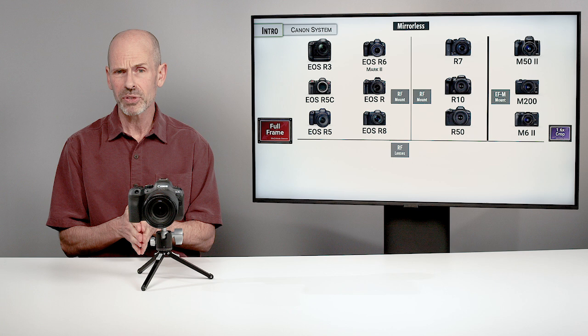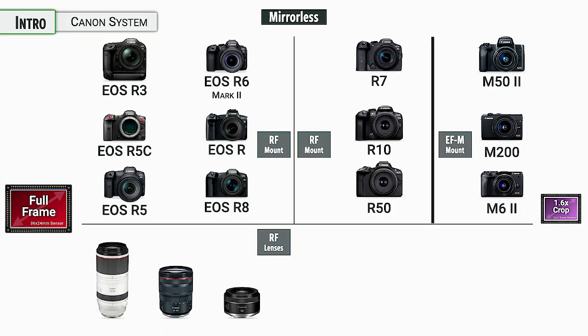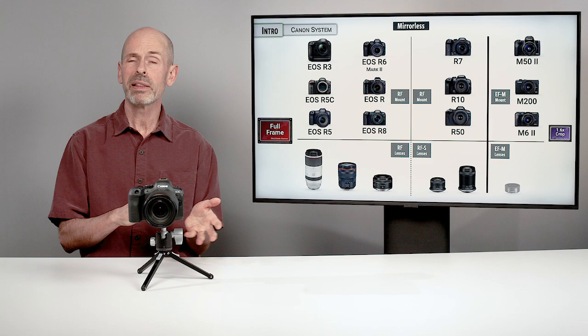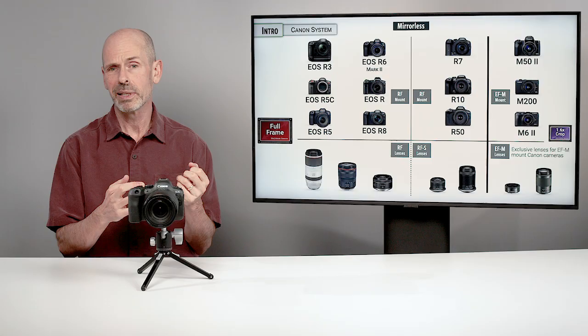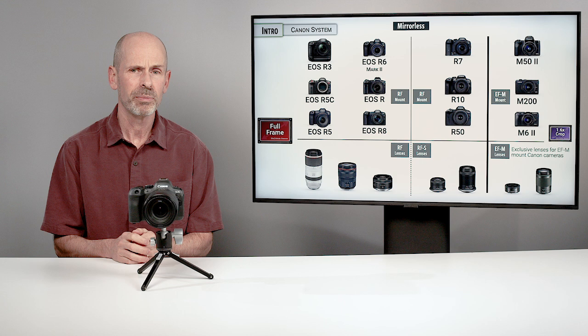When it comes to lenses, there is a good number of RF lenses, but that number is rapidly growing — it's a new collection that Canon is working hard to expand. We're still seeing a lot of new introductions of brand new focal lengths. There are special RF-S lenses that work for the crop frame mirrorless cameras. You can put them on the full frame camera, albeit you'll get a crop image and not the full number of megapixels, but they do fit and work. In that parallel universe, the EF-M lenses do not work on this camera or EF cameras — they're a separate entity, so don't get those mixed up thinking they're going to work on this camera.